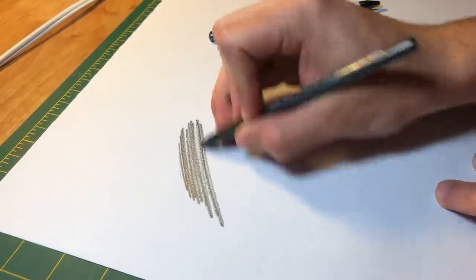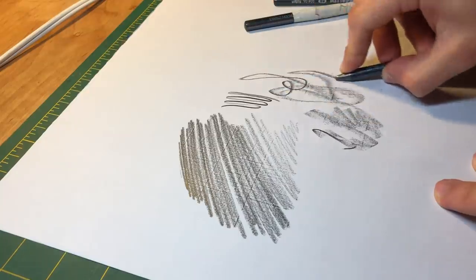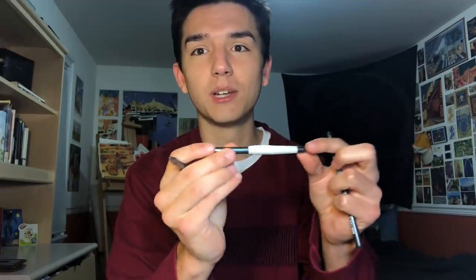I'd definitely recommend woodless graphite pencils to any artist — I started using these a couple years ago and they literally changed the game. It's completely graphite with no wood holding the lead, which means more line variety. I can really manipulate the pencil and get a lot of different marks and strokes with one pencil without constantly switching. I've used a couple different brands and don't think it really matters. However, if you have a heavy hand they will snap on you, especially the softer ones — I've had to tape one back together.